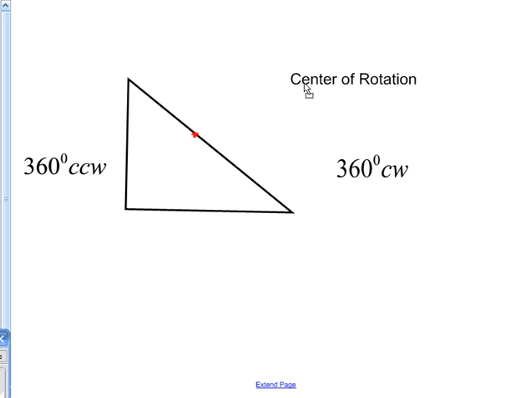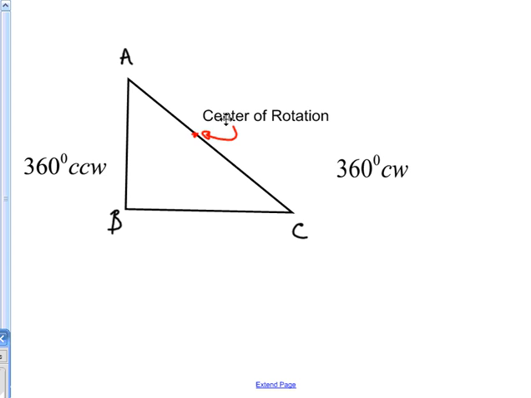This point would then be known as the center of dilatation. We could choose any point on the triangle or even a point somewhere else on the screen and use it as a center of rotation, as long as the coordinates, in this case, A, B, C, remain the same distance away at all times, we would create a rotation.